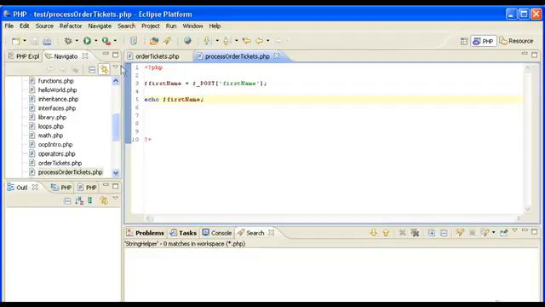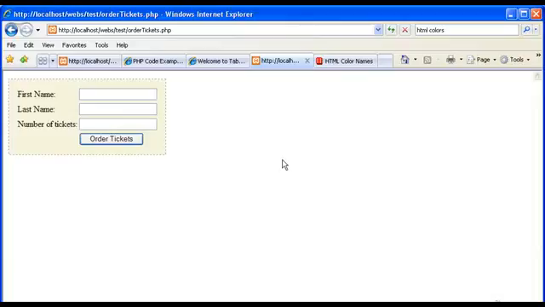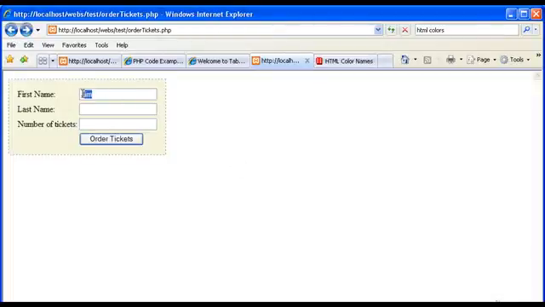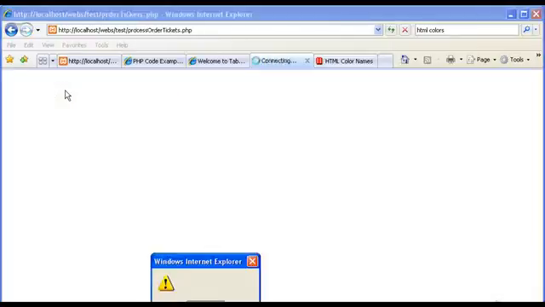That's super, except it's a big security hole. Because, for instance, if in Explorer you type in Jim, you see Jim, that's fine. But if you're a hacker and you type in script, alert, or whatever you want to type in here, and it's displayed at any point in your application, then you can access code on the server, which is not a good thing to happen. So we want to protect against that.